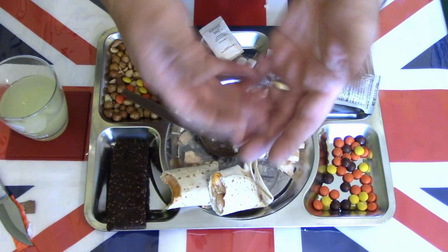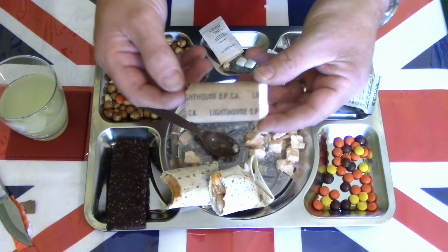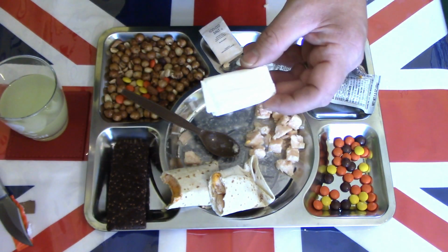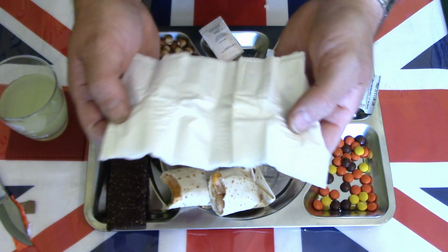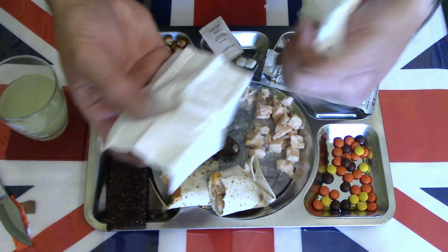Now, I'm a little bit sticky. So, this is the first time I've ever looked at the toilet paper. You know, because toilet paper is toilet paper the world over. But I do need to wipe my hands a little bit, so it's here. What have we got? That's folded, I believe. No. Oh dear.